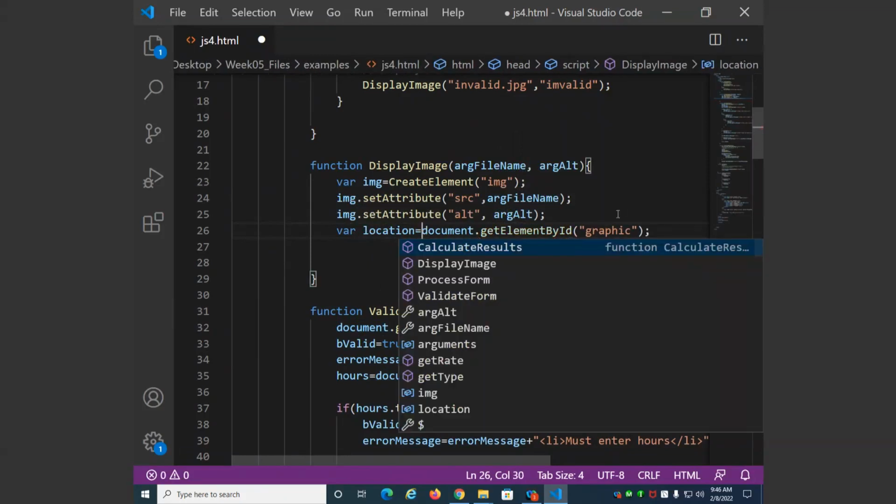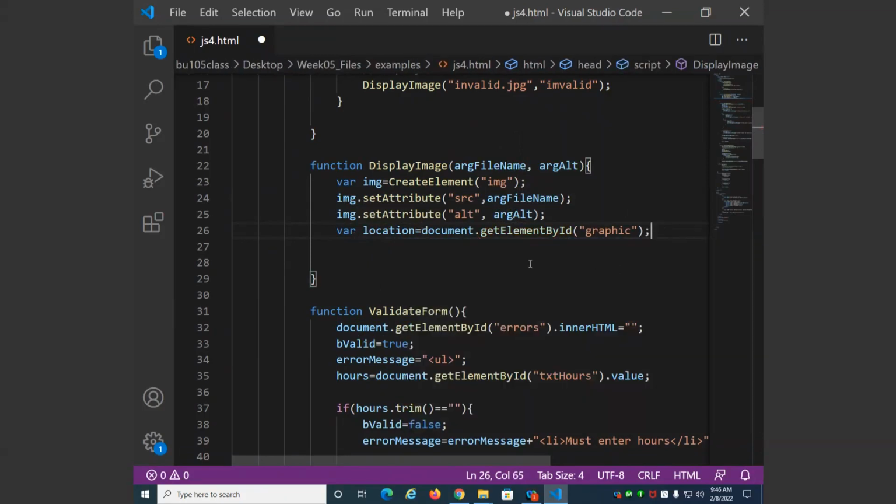I'm just doing that to show that you can grab a pointer to that space. And now I don't have to say document get element by ID, blah, blah, blah. I can just say location dot something.